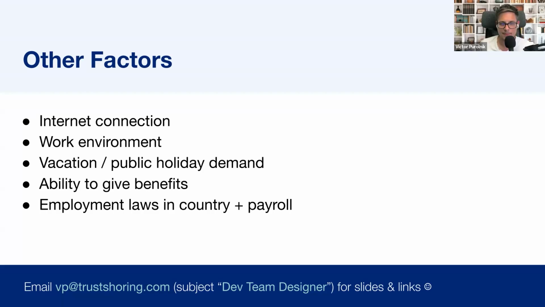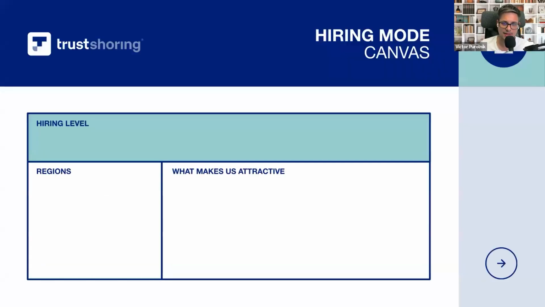Usually, you have vacation and public holiday demand. There's usually a big difference between the US and Europe in terms of what that ideally looks like, so it's good to just clarify that up front. Do you have the ability to give any sort of benefits? What are the employment laws in any country? And things like that. So here you can say, how do I hire?